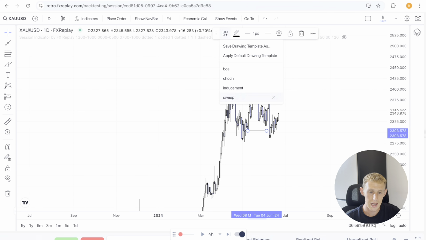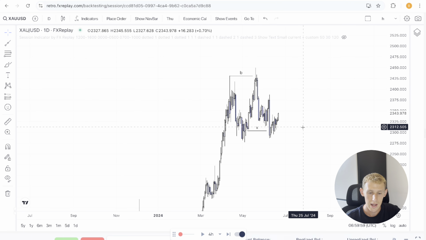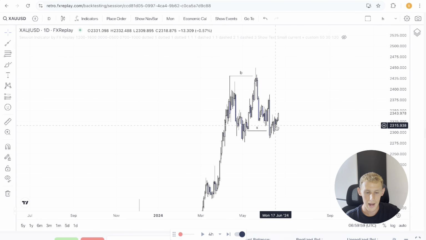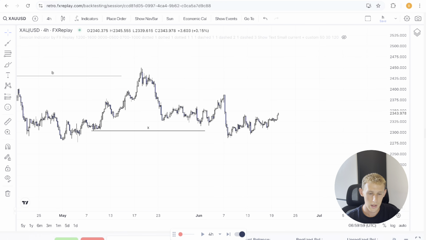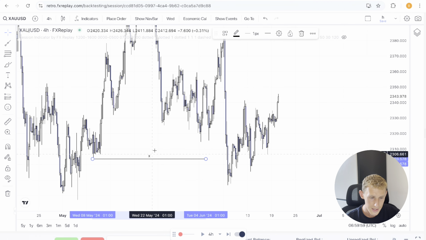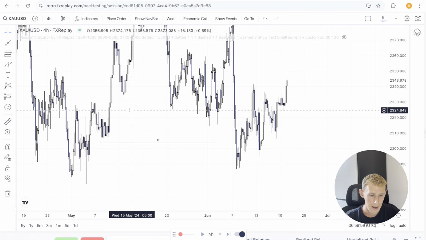One of the things that I like to emphasize to the guys inside VIP is that when you see a scenario like this, where you have a point of interest, let's say a demand zone, and when that demand zone is actually swept, so when price goes slightly below it and takes the liquidity from the demand, the trade becomes a lot more likely to play out. And in this case, you can see that exactly played out on a higher time frame, but it also works on lower time frames where you see the supply and demand zone swept and then price will make the move.